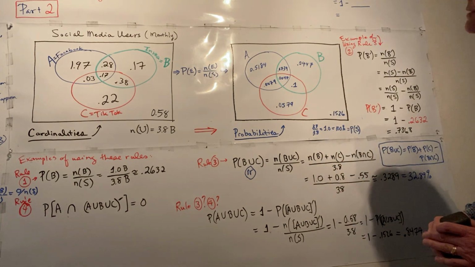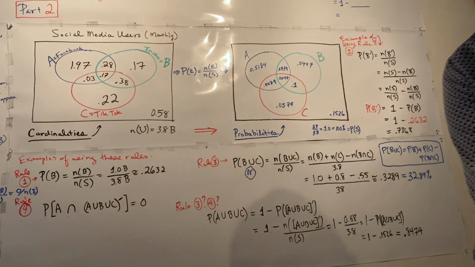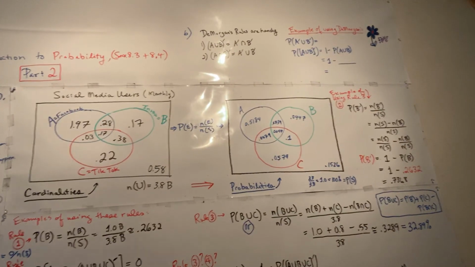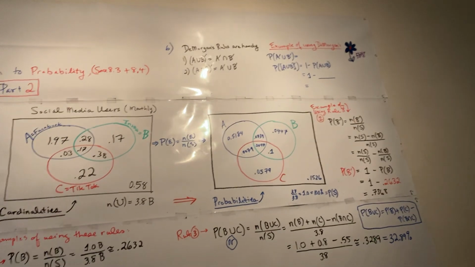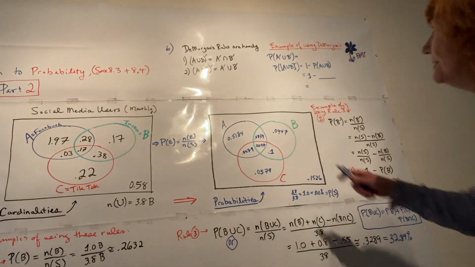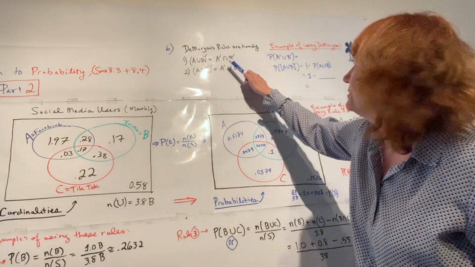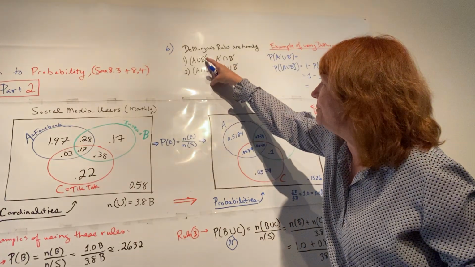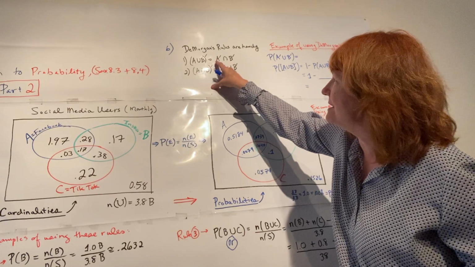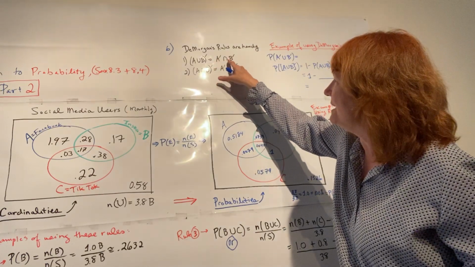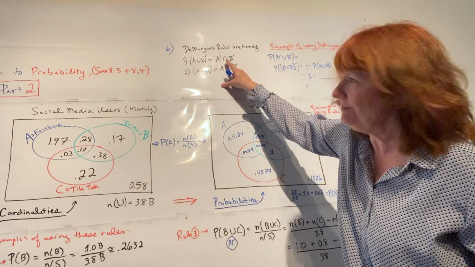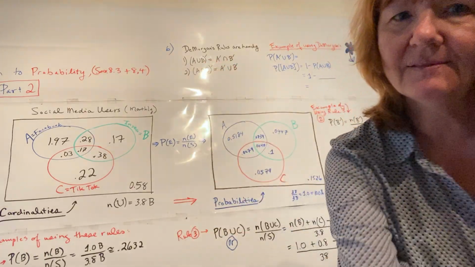Finally, we have a very handy property that your book is not giving you guys, and I don't know why that is, but I'm going to throw it in there. And that is using something called De Morgan's rules. It says that if you're talking about the complement of the union of a set, that's the same thing as the intersection of their complements. Look how that works notationally.